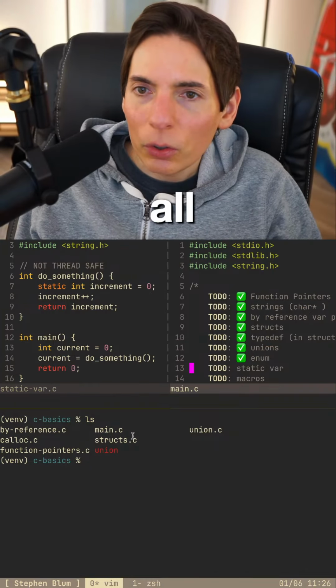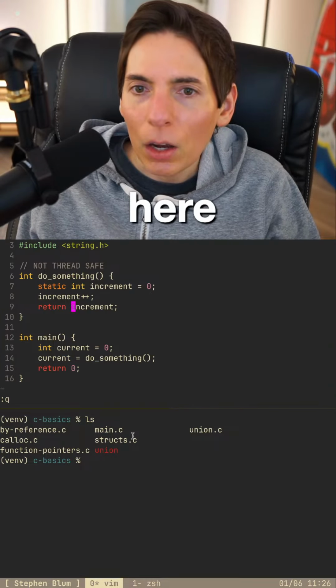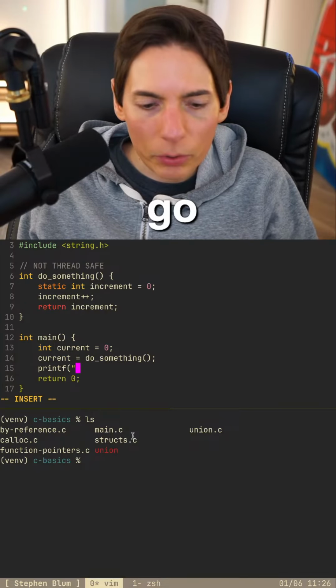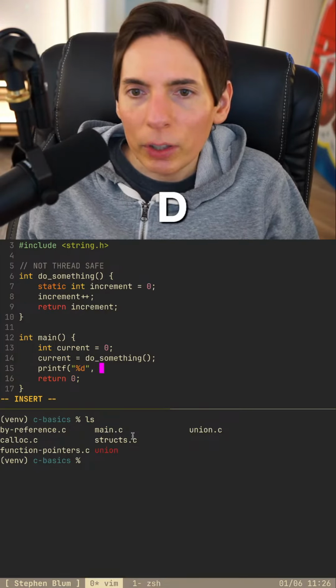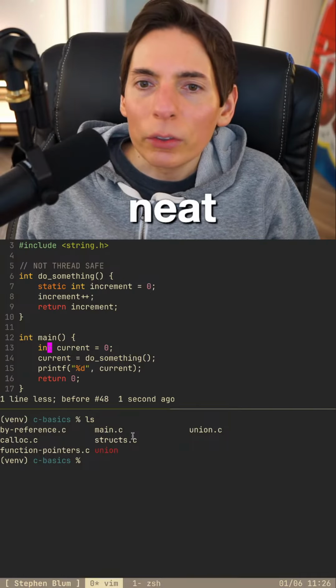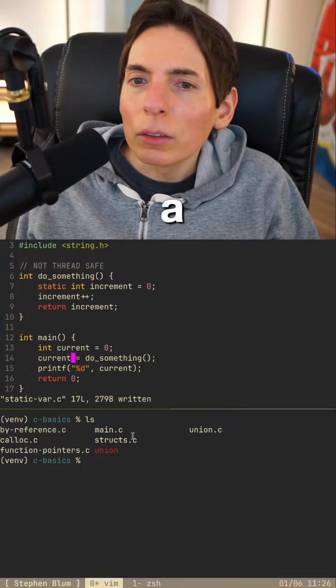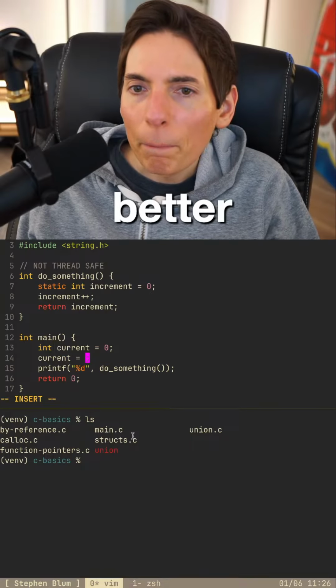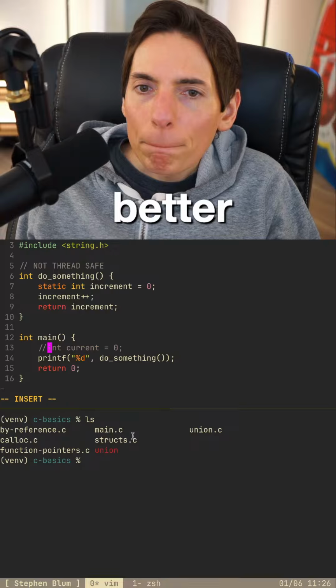Welcome on in. All right, so let's get this running here. Current printf, %s %d, and we'll say current. And then this is neat. Actually, let's do it like this. I like that better. Let's try that.